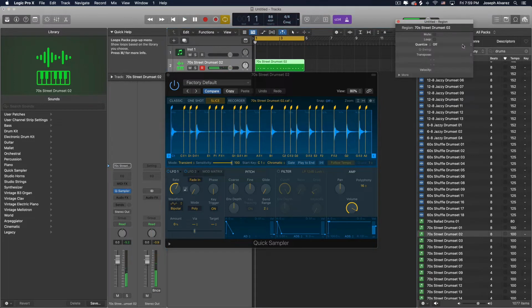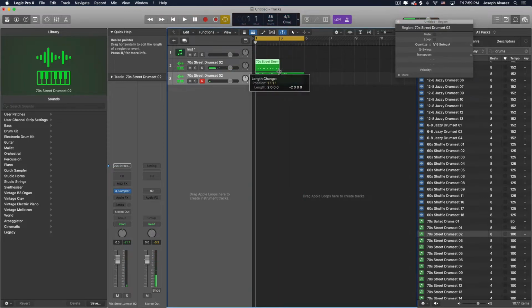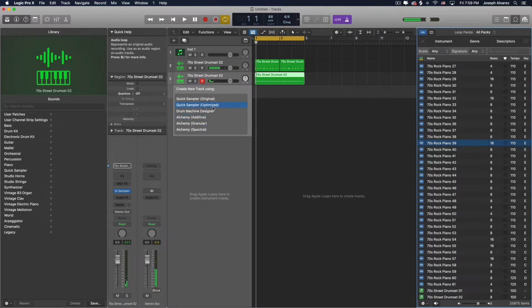All right, let's quantize that because I was a little off at certain parts. That is off toward the end, so I'm going to go here, copy and paste for quick sakes. Let's see if we can find a loop. Let's chop up. I'll definitely use that. Chop that up in quick sampler.